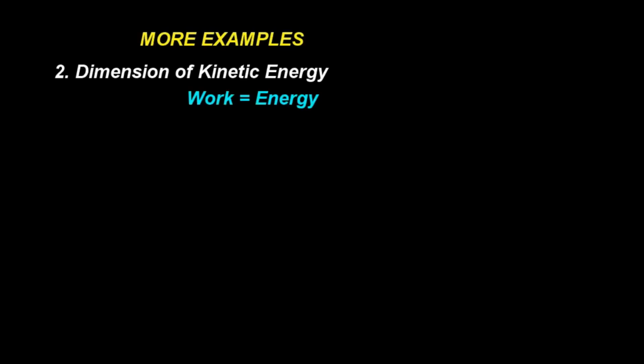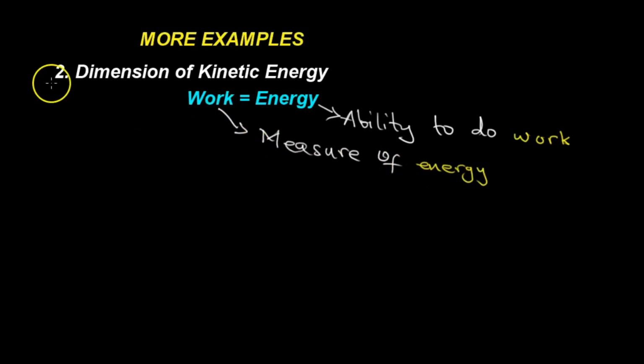So next, let's find the dimension of kinetic energy. Now, do you know that work is the same as energy? What is energy? We define energy as the ability to do work. And then we define work as the measure of energy transfer. So energy is the ability to do work. Work is when you are using energy to perform a task.